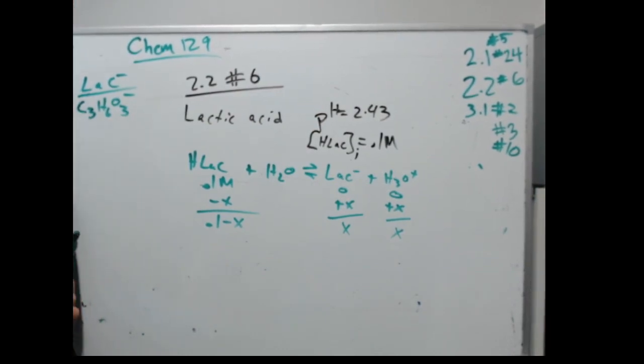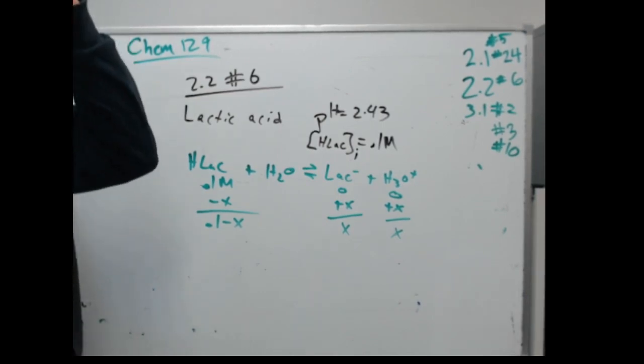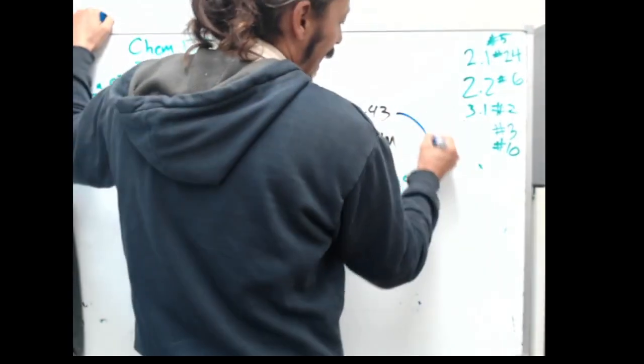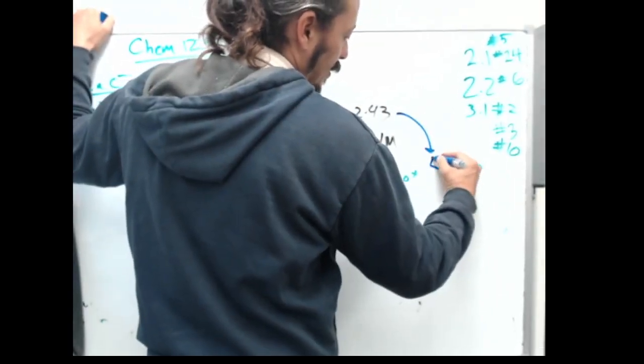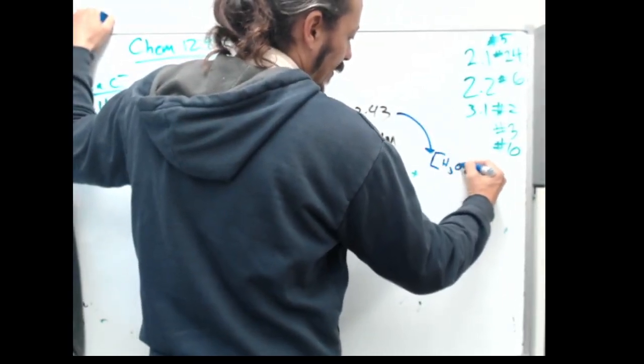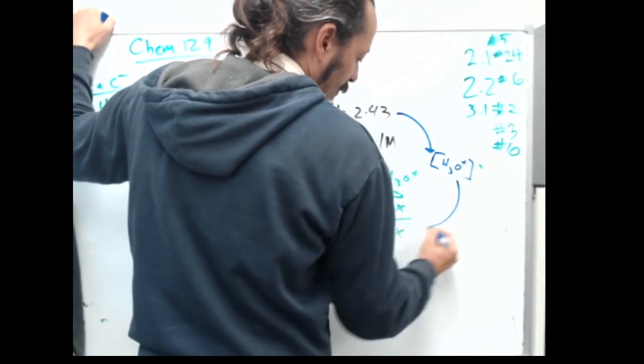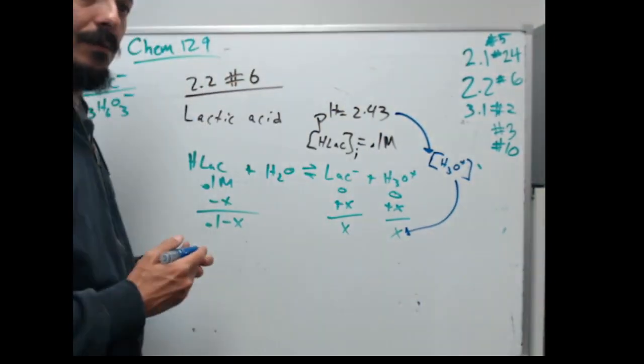Now, I don't know the Ka value for this. Theoretically, I'm supposed to figure out the Ka value. So I'm not going to use the X small approximation, but that would mean, right now, the problem is impossible. But I haven't used one of my pieces of information yet. What does pH tell me? The H3O constant. Yeah, so pH gets us to the concentration of H3O plus, which is going to be my X value.